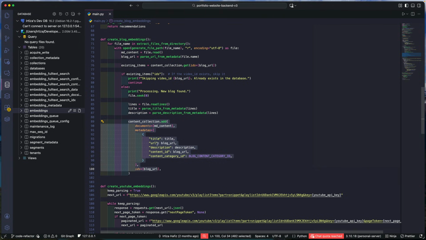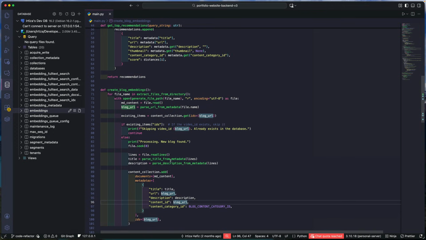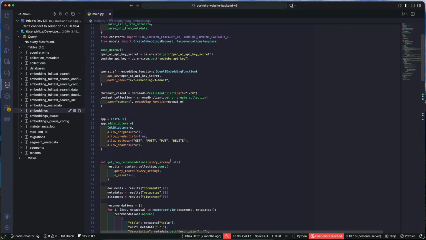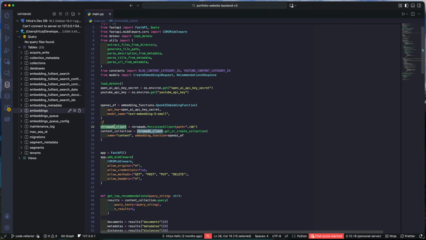When adding the piece of content, we're giving it the markdown content. So this is the full blog post. And then a bunch of metadata like the title, blog URL, whether it's a YouTube video or a blog post, things like that. Now, one key thing you might ask is, where are the embeddings being generated? And that's going to be over here. Whenever I am instantiating the ChromaDB client, I'm giving it the name of the table or the collection, and I'm also giving it an embedding function. Okay, and the embedding function in this case is an OpenAI embedding function that is being created here.